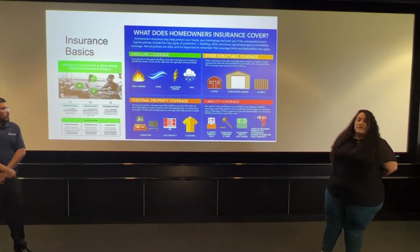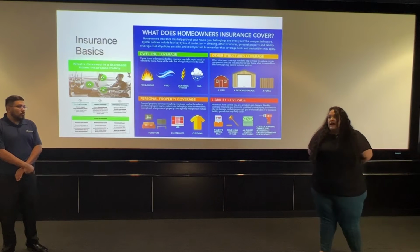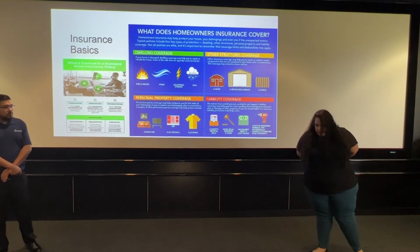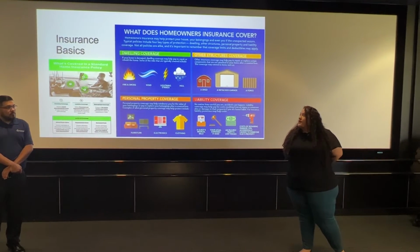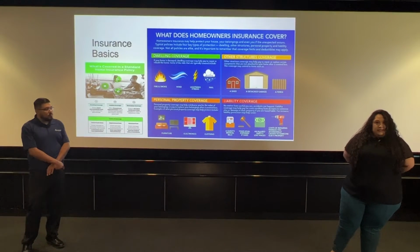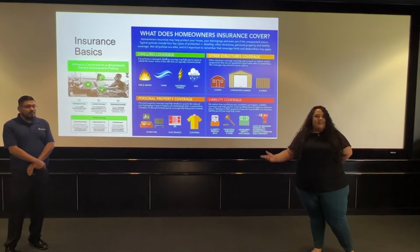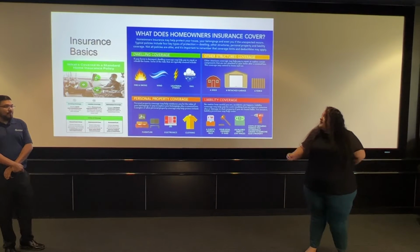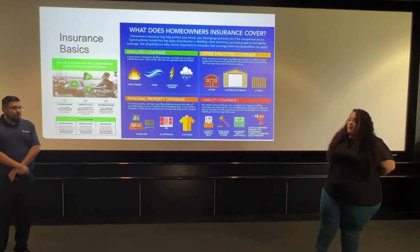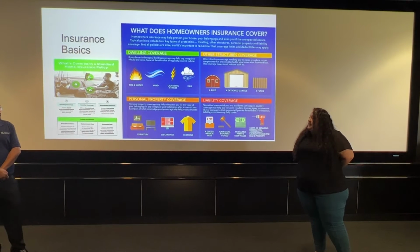Personal property coverage. That's also going to be a point of the policy that you're going to want to make sure you have enough coverage. This is an adjustable amount, so usually it's about 50% of your dwelling coverage. So if you buy a house for $350,000, you're gonna want your dwelling coverage to be at least $350,000, or if not more, because in this day and age, you buy a house one month and a couple of months down the road, it's worth more because the rates go up. More people move into town, your house becomes more desirable, and you maybe want to even go up on your coverage.